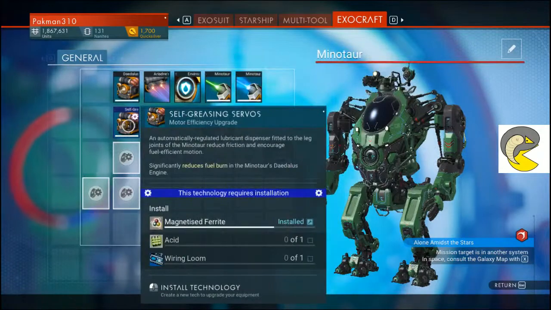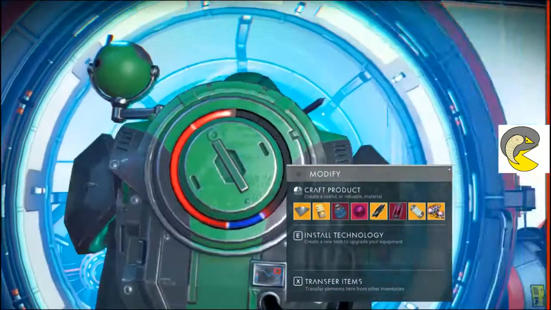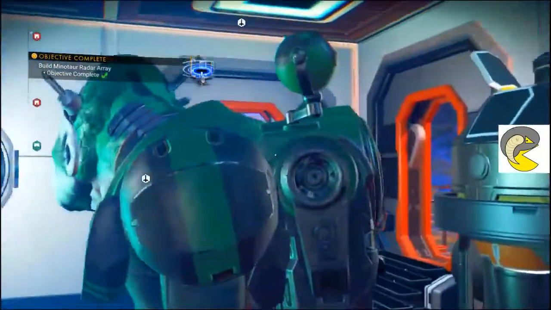Okay, so I need 2 Gravitinos, 1 acid, and 1 wiring loom. That's it. Nice.